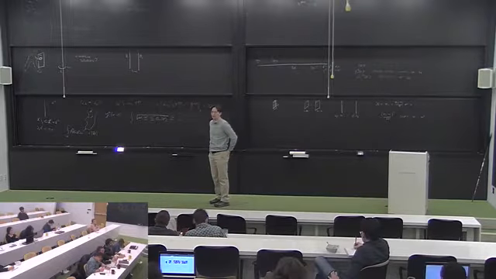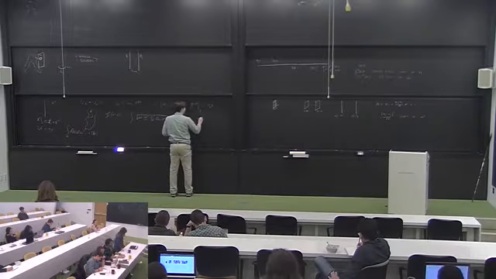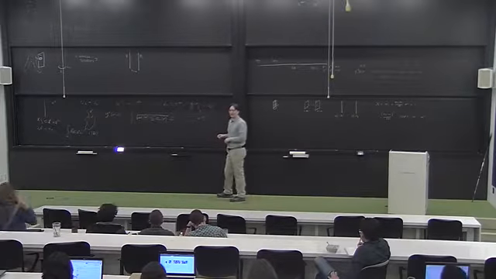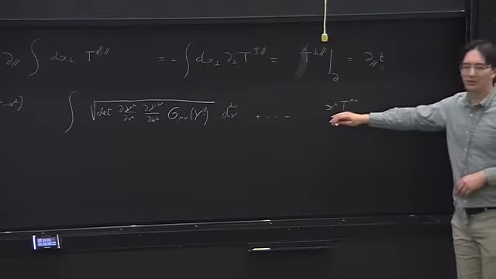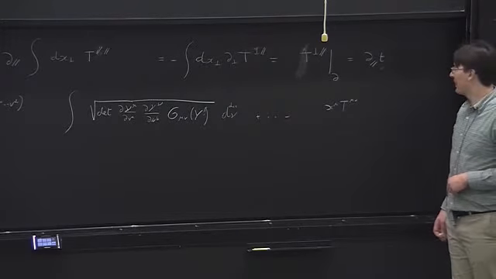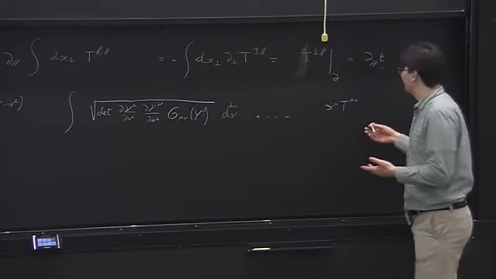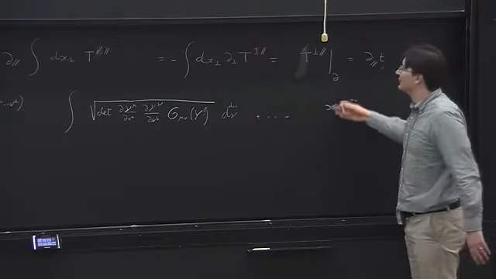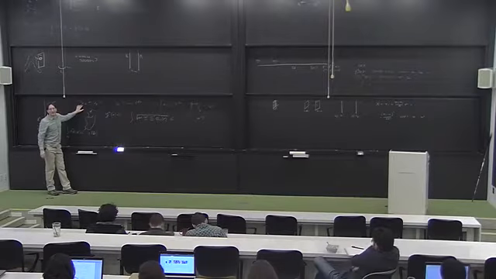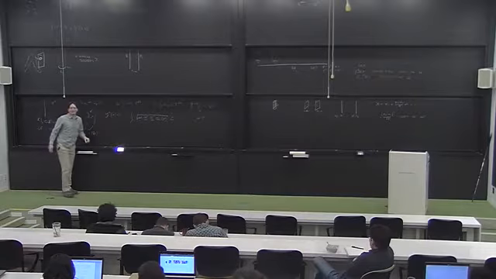So roughly the current for the scaling transformation is something like x, roughly. It's not precise, but it's x^mu T_{mu nu}. So you can ask when it is conserved. So you can really try to figure out if this would allow that to be conserved. If it's not, there's a violation which is exactly D.